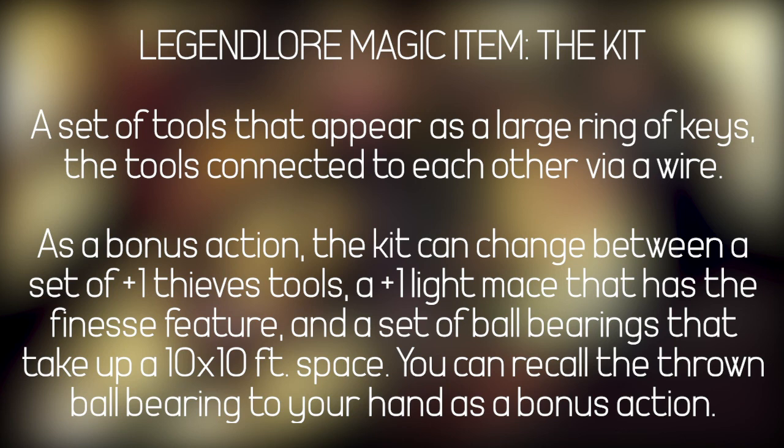In its ball bearing form, the ball bearings occupy a 10 foot by 10 foot space adjacent to the wielder, and any creature who walks through said spaces must make a dexterity saving throw or fall prone and suffer 1d6 bludgeoning damage. It is a bonus action to drop these bearings in your selected squares, and the DC for the dexterity saving throw is equal to 8 plus the bearer's proficiency bonus plus their dexterity. You can also use a bonus action to recall all of your ball bearings back to your hand, so long as you are within 5 feet of the 10 foot space that they occupy.